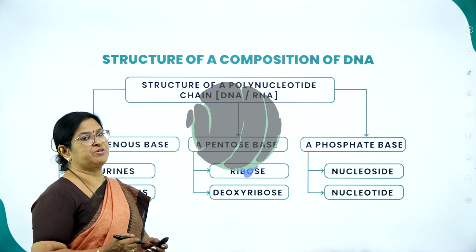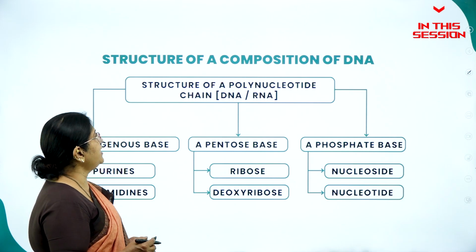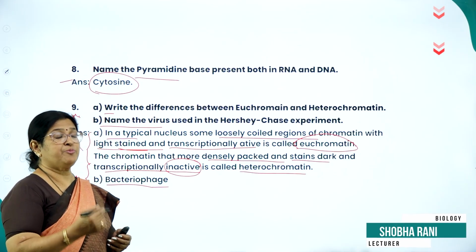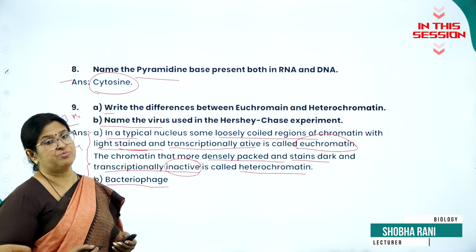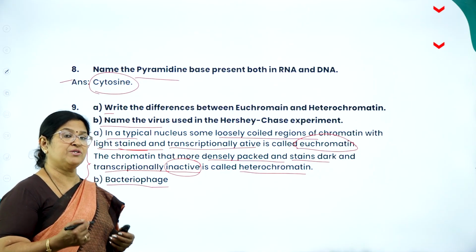So what are the two types of nucleic acids you come across in the nucleus of a cell? DNA and RNA. So usually in 3-marker and 5-marker questions, split questions might be asked. As I keep telling you all, for a 3-marker it might be 2 plus 1, or for a 5-marker it might be 3 plus 2 or 2 plus 2 plus 1 also.